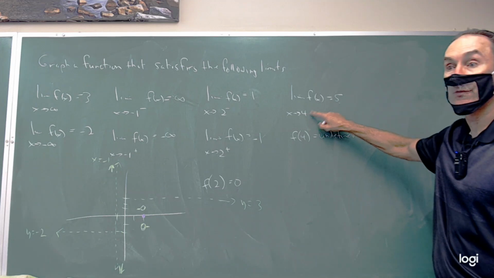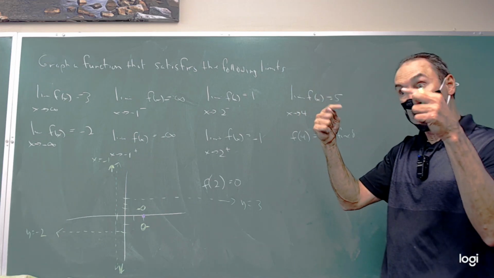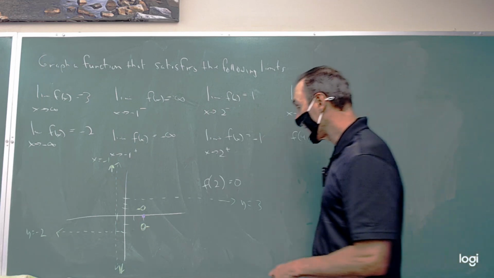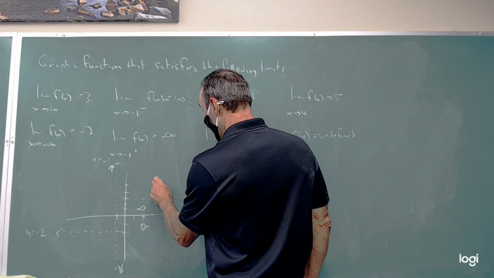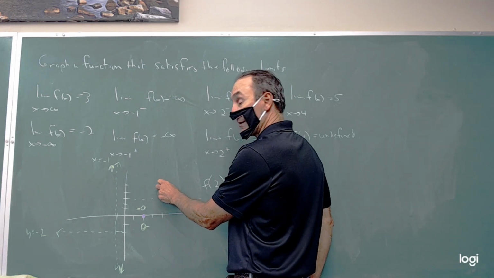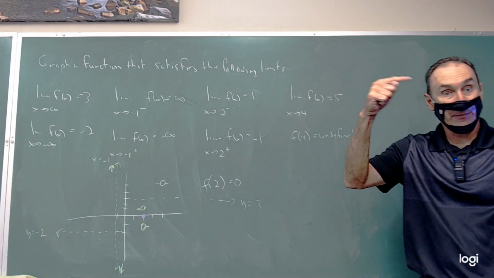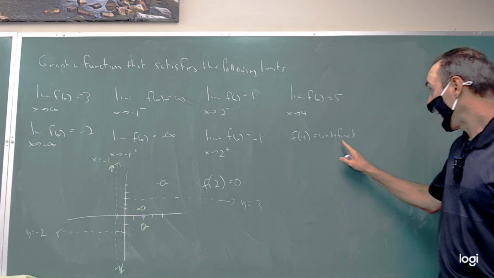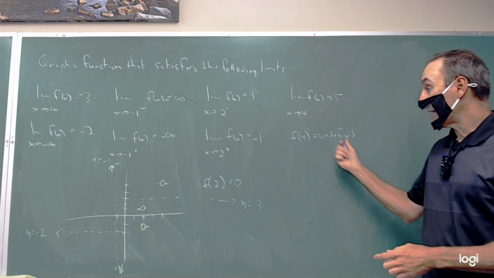The limit as x goes to 4 is 5. And this doesn't have a one-sided limit, which means it must be a two-sided limit. So when x is 4, it wants to be a y value of 5. So I'm going to go 1, 2, 3, 4, 1, 2, 3, 4, 5. I'll go there and I'm going to put an open circle because I don't know yet if that's defined or not. And I'm going to put tails on both sides because we're going to approach that as a two-sided limit, because it wasn't given the direction in the upper right-hand corner of 4. And in fact, it's undefined, which means I'm going to leave it blank. Okay, so I got all the notations there.